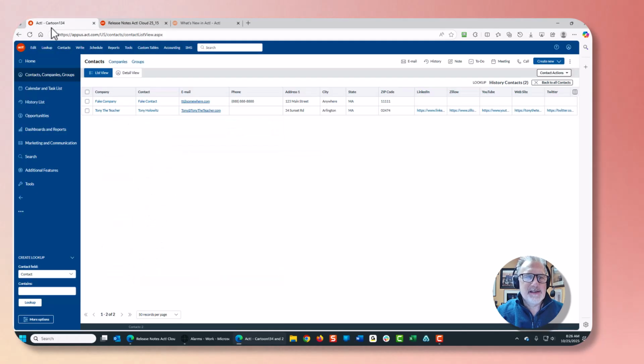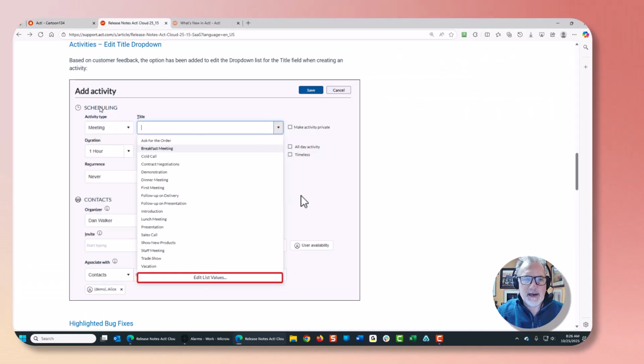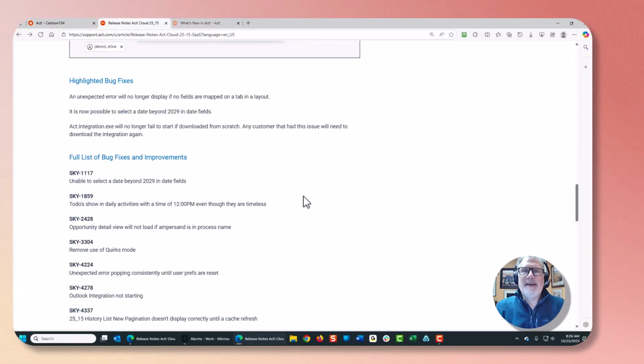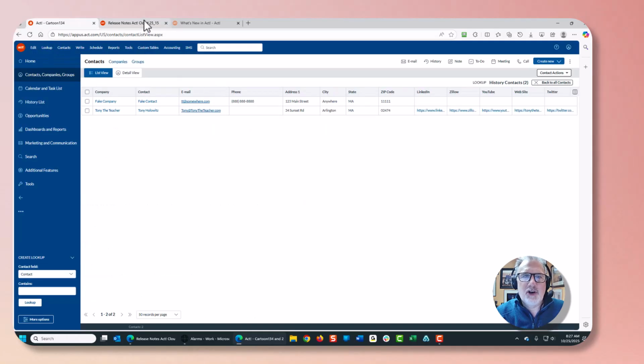So little things like this happen with these updates. Sometimes they might not matter to you at all. They're very subtle. Sometimes they're more important. This update was update 15, and you have the ability to go see what happened with it. And I'll include a link to the page that shows you all the updates as we go along.